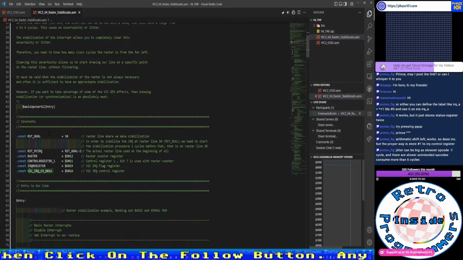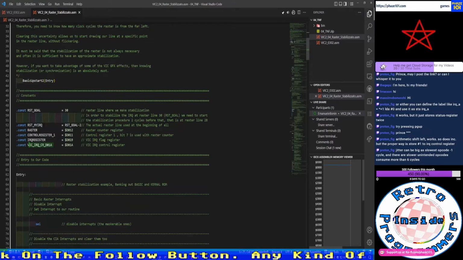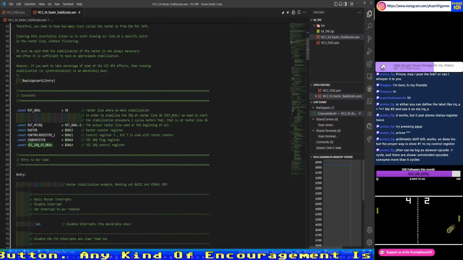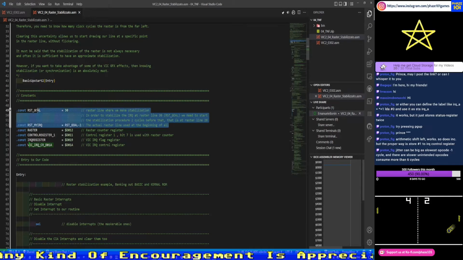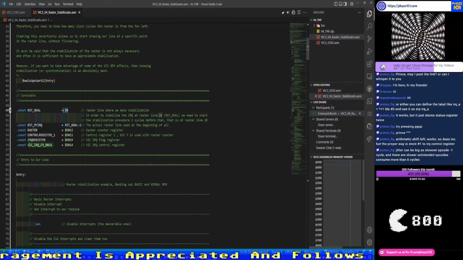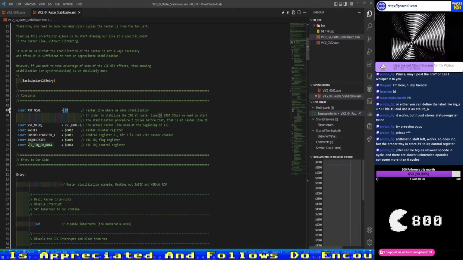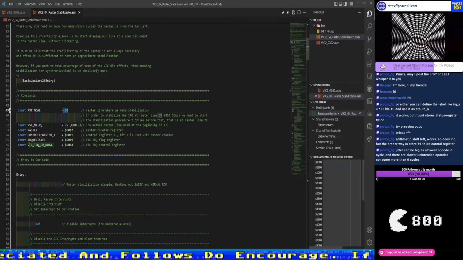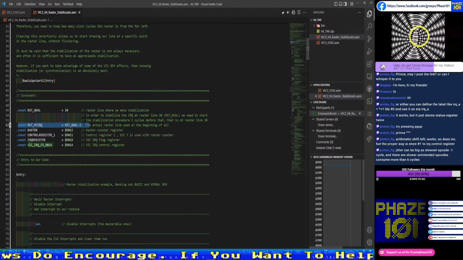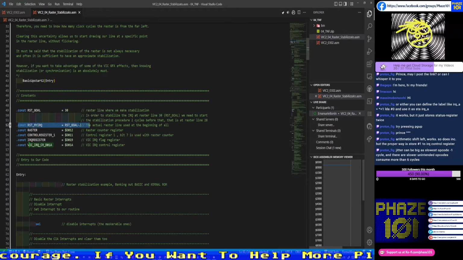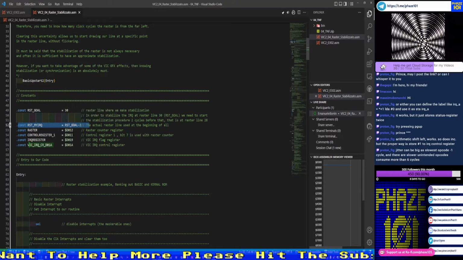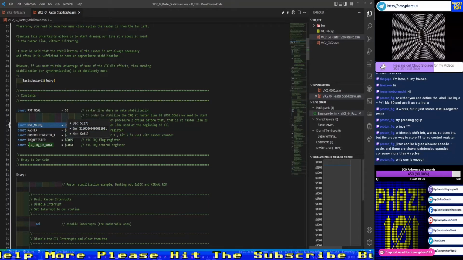The crucial point that Emanuele said is that to get a stable raster line, you need to start 2 raster lines before. So if we want to have a stable raster on raster line 30, we start on raster line 28. So the goal minus 2. Okay, those are the crucial parts of this.